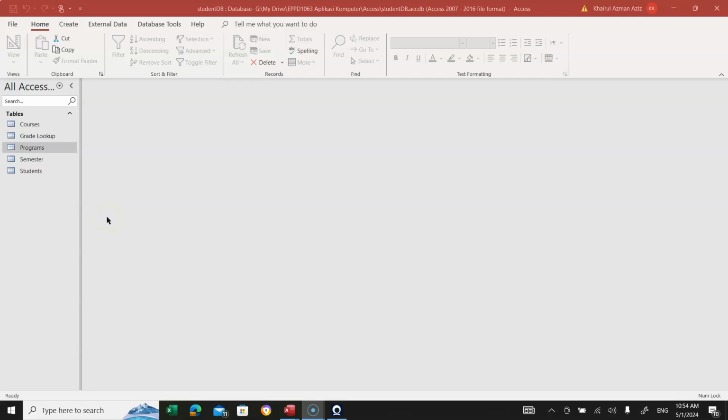Alright, in this video we'll continue with building our database, specifically following up from the last video. Now we want to implement the relationships between the elements, the objects, or between the tables in the database. Alright, so we have 5 tables altogether, as shown here. We want to connect those tables to each other.